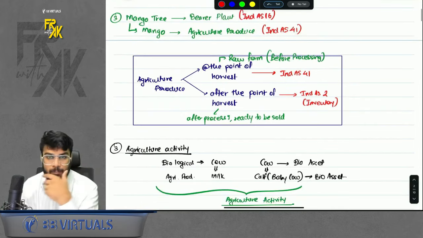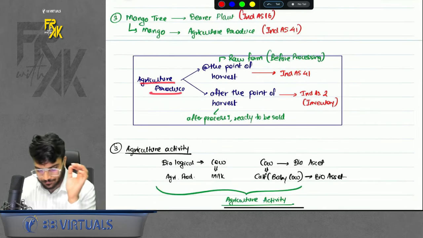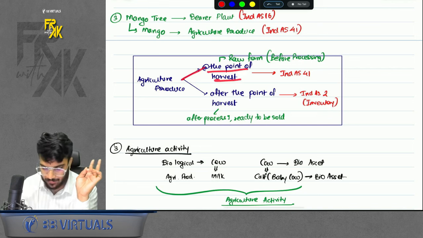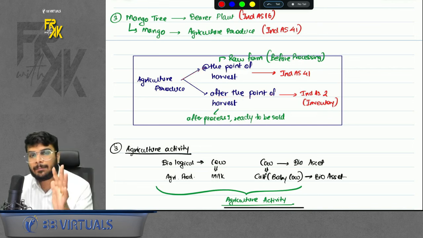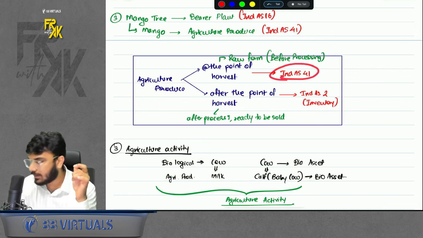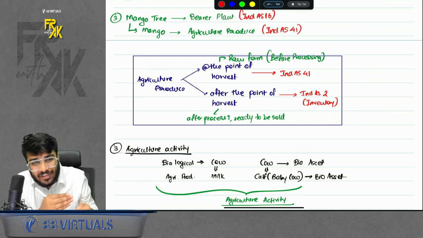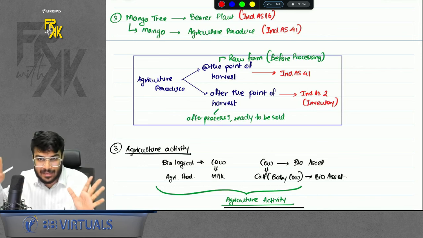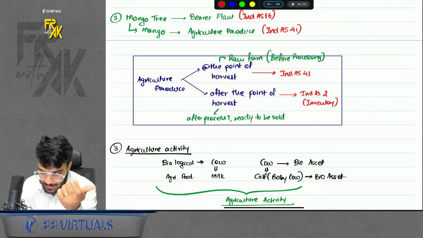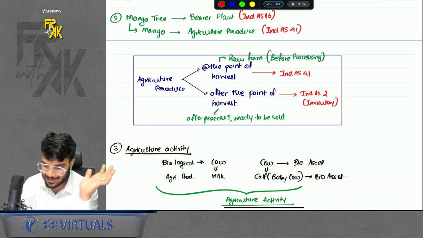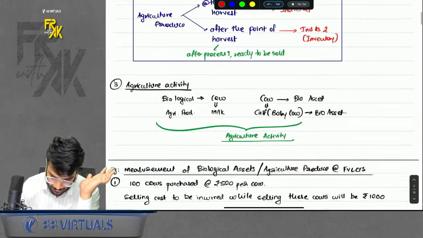Next point. In case of agriculture produce, all the agriculture produce has 2 stages. One at the point of harvest and then after the point of harvest. At the point of harvest means, for example, you remove milk from cow, right? So that milk currently is in the raw format. That is known as at the point of harvest, covered under Ind AS 41. But once the processing of that milk is done, once you add the water in it, once you add the chemicals in it, and then it is ready for sale, it is not at the point of harvest. Once it enters after the point of harvest, it becomes inventory. Do remember that.